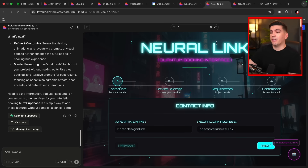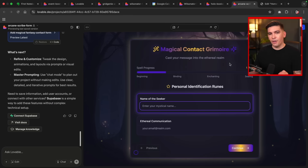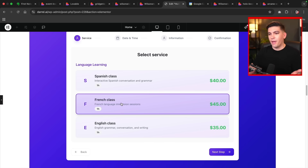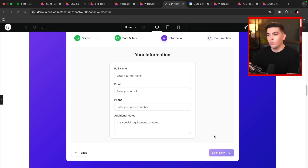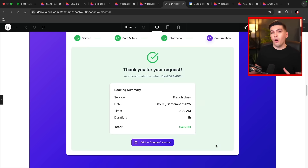You can also create something more creative — like this one with a retro Tokyo look, or if you're a complete nerd, a medieval time quest booking form. Whatever you can think of, you can make it. Once it's done, we have our booking form integrated on our website, and no one's going to know you're using Lovable — customers can just book directly on the website. You're going to save a lot of money, and the sky is the limit with creativity.